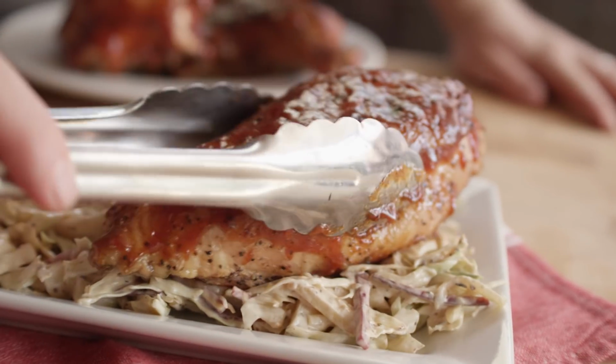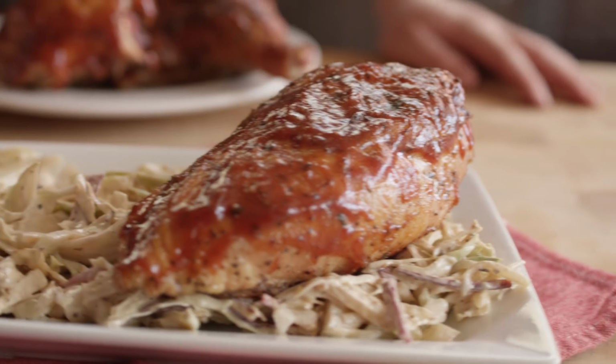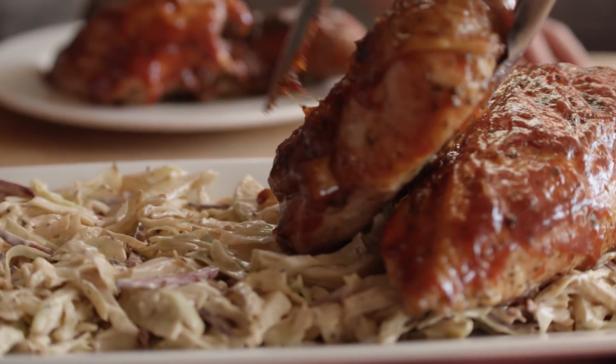All right, so we got our bed of coleslaw. We'll lay these chicken parts out family style.